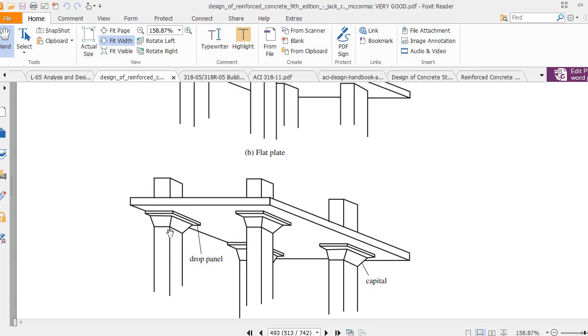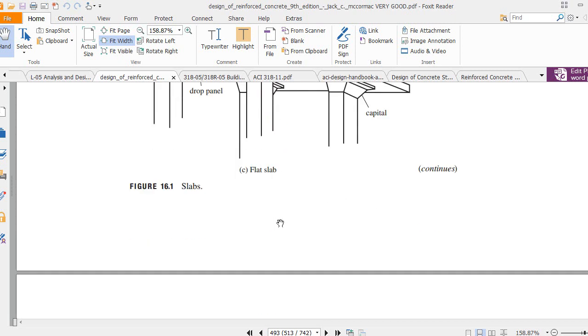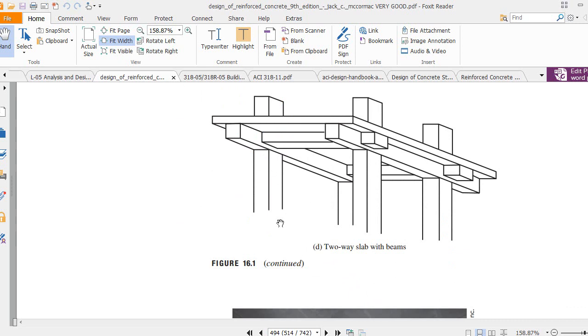The sectional area of the column is increased near the slab system, but there is a rectangular portion over the column capital. The lower portion is the column capital, while the upper rectangular portion is the drop panel. Now, this is a two-way slab system with beams.